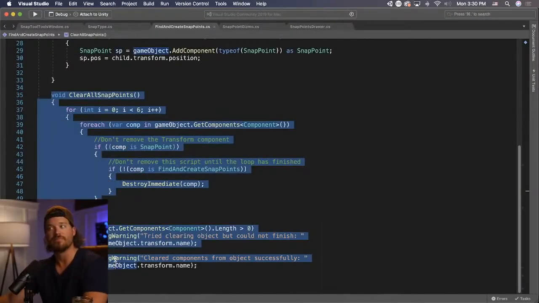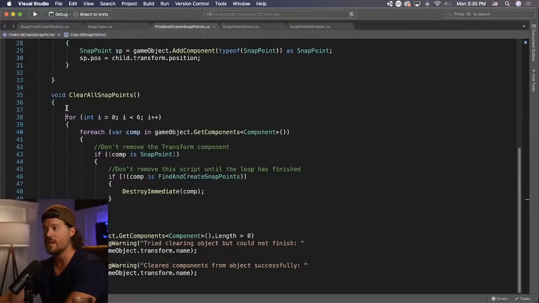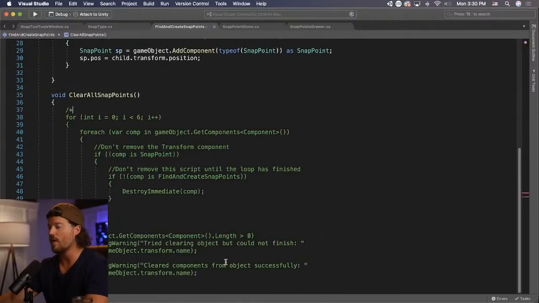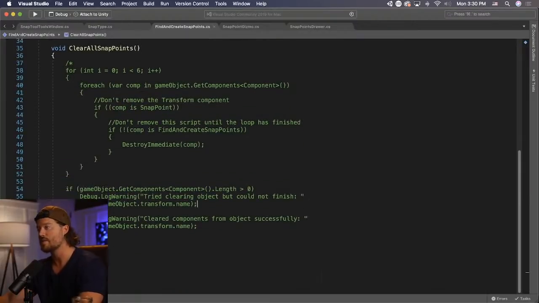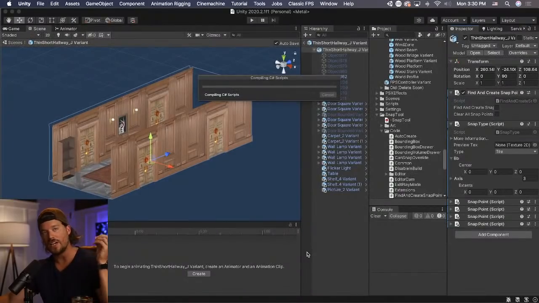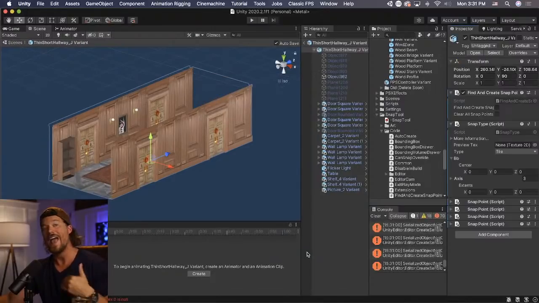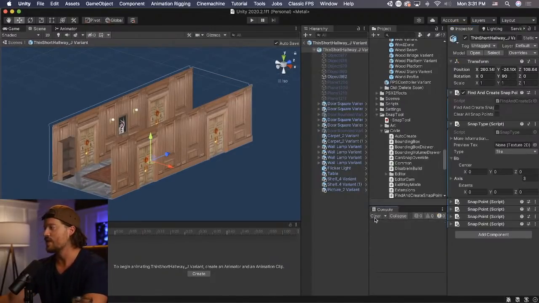It just clears everything. So let's just pull it all out completely. Figure out what's going on. Maybe you guys can help me with this. So basically what's happening is clear all snap points is getting fired on the fly when I exit, which is kind of weird. So let's save that out.